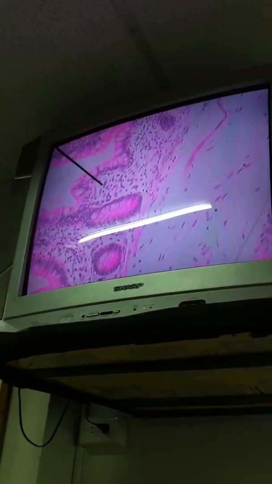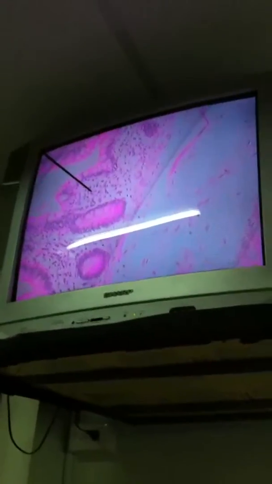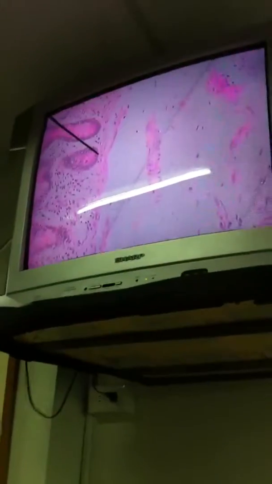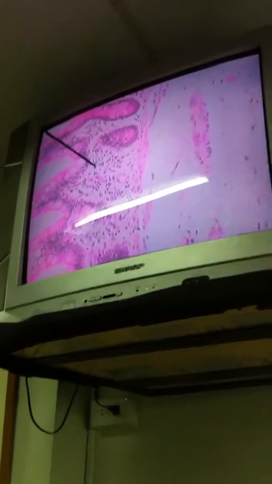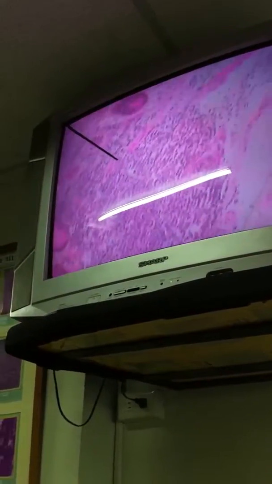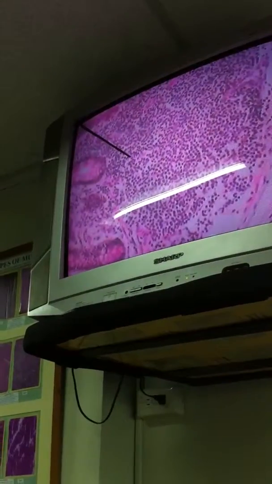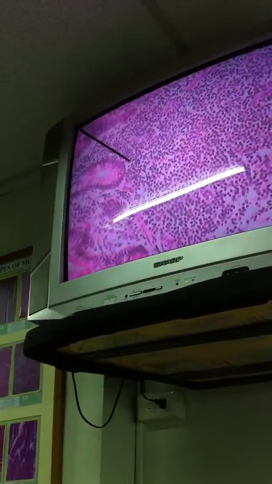So this can also be classified as dense lymphatic tissue because of the presence of several lymphocytes that are closely packed to each other. So this is again part of the gut-associated lymphatic tissue. If you move around, you will find areas wherein you have nodular lymphatic tissue. So this is an example of a nodular lymphatic tissue.